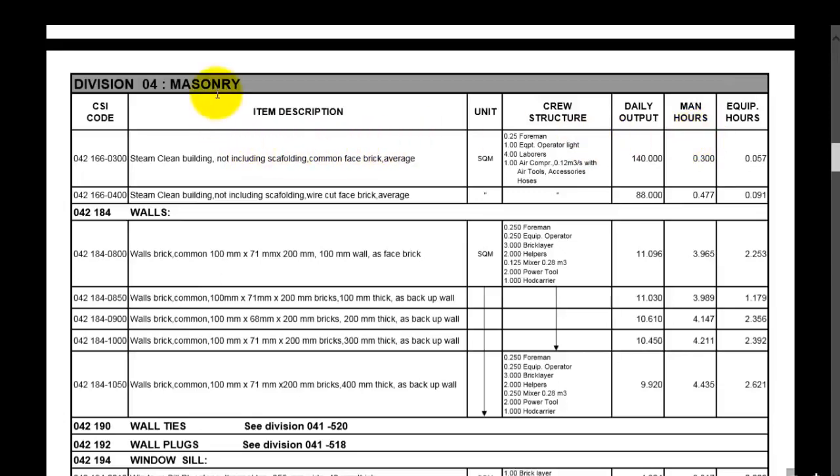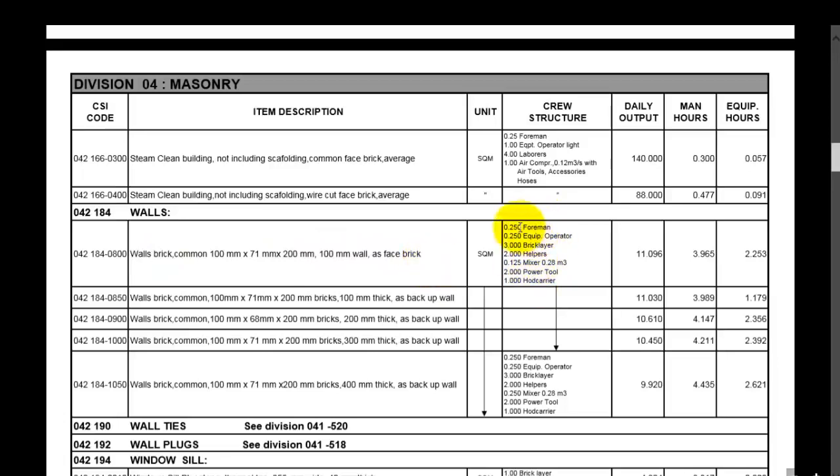Let's take for example the masonry walls. We have walls, brick. This is the dimension of the walls. If you want to make something very accurate, you have to find something very similar to your sizes and the material and so on. So this is walls and this is the dimension.